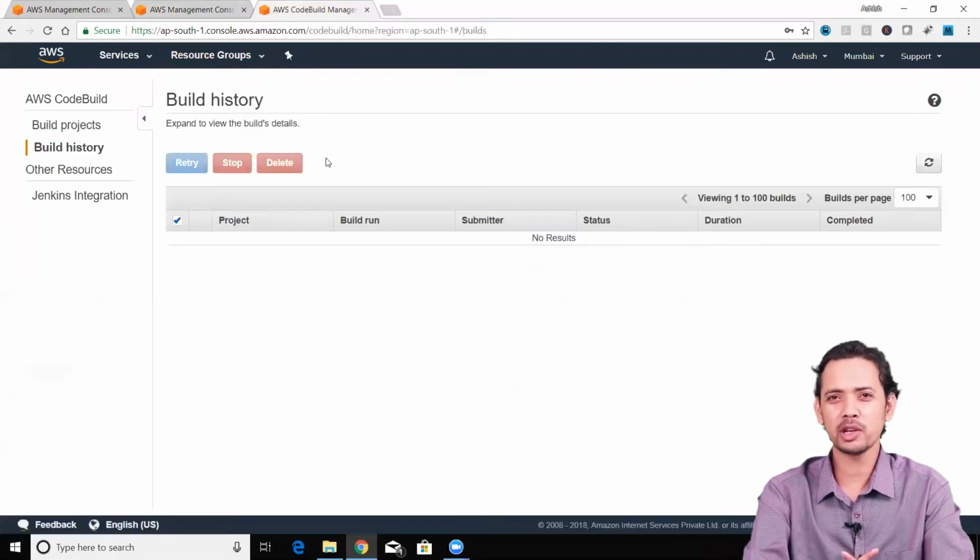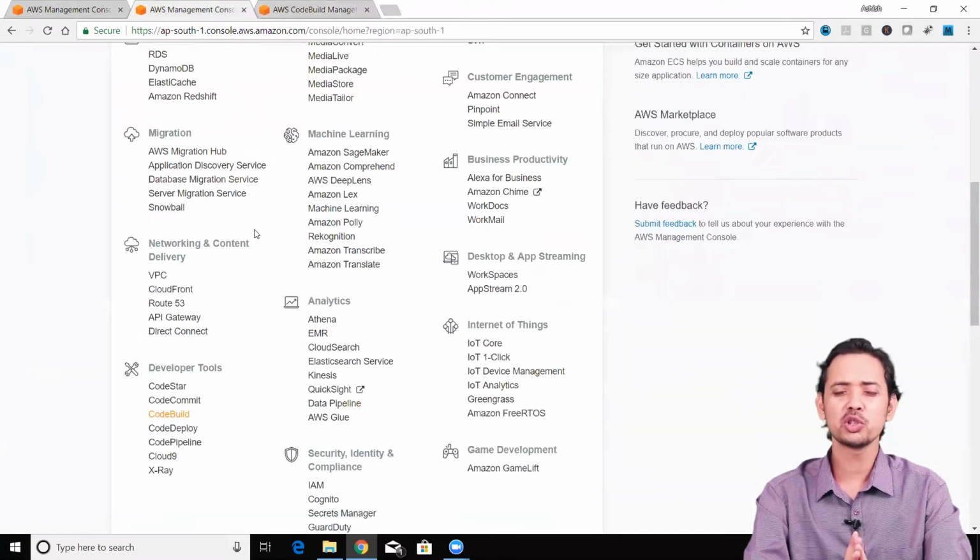Now CodeBuild is a build automation tool. You can use it with Jenkins or any other CI/CD tool. It can very well integrate with various CI/CD tools using plugin systems. This way AWS helps you manage the build automation as well as the test automation step of your DevOps pipeline.